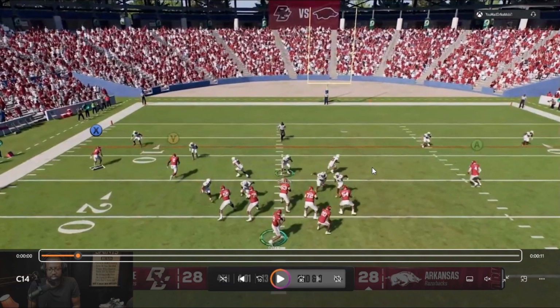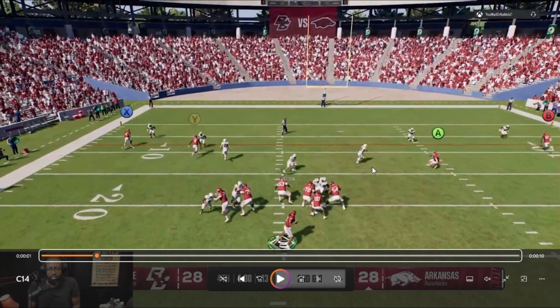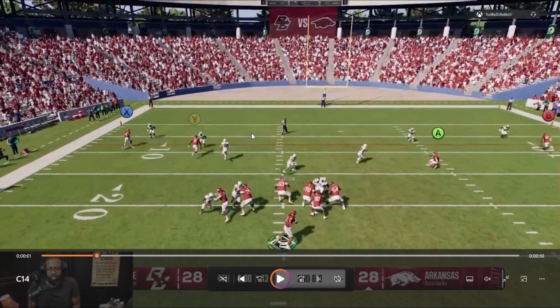It looks like they're playing like flat routes. So it looks like this dude is supposed to be playing like the curl flat or the hard flat, and then this dude is either dropping out to the flat or he's going to cover this guy right here. But it does look like some sort of combo coverage look. But either way, it's still man-to-man at the end of the day.